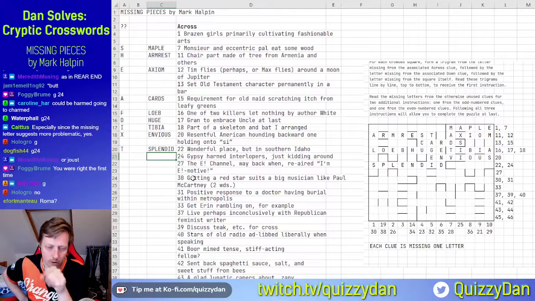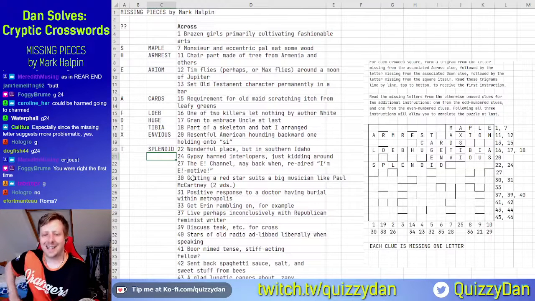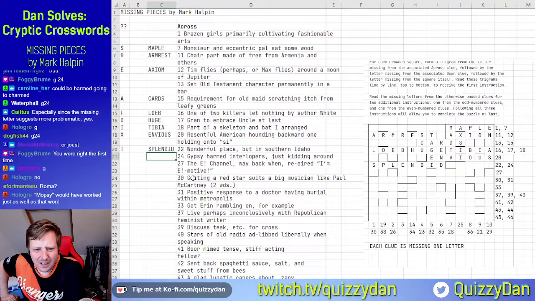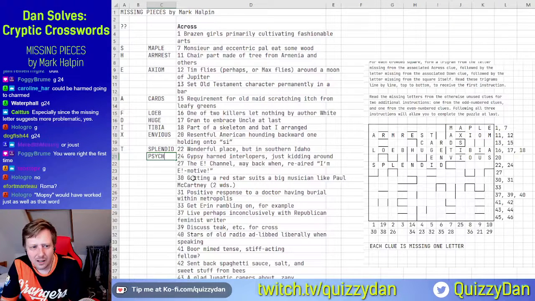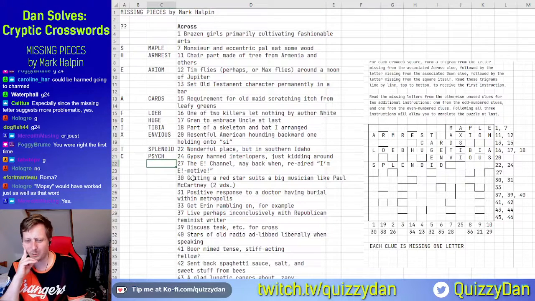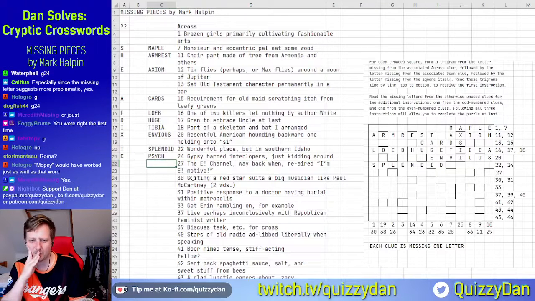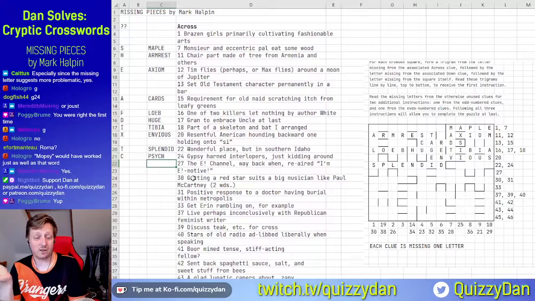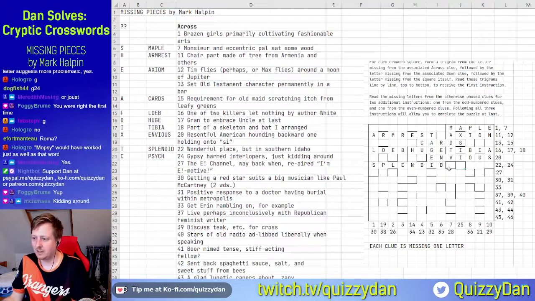Roma. Roma's good. Is it hidden? Yes, it's a hidden, yes? Because if you put a C there, it's a hidden. You get psych in the middle. And I don't quite know what the definition is here. What is the definition here? But it's around it, so that's fine. But it's definitely psych. Oh, psych!